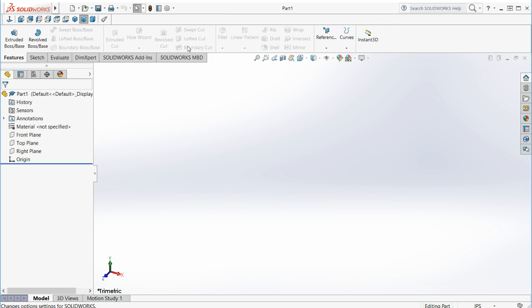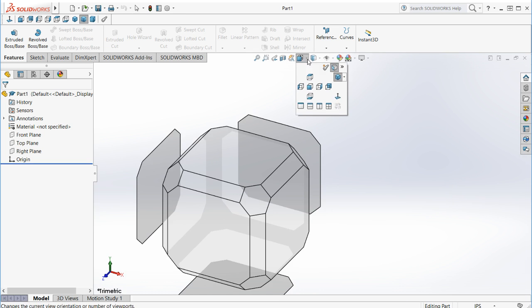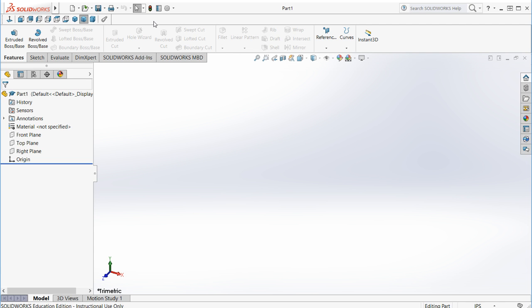If you want to customize your toolbars, I always have my standard views up here because it allows me to really easily switch between any of my orthographic views as well as 3 of my projected views. I like that toolbar. I find it more intuitive than the pull down menu here. It is right on your heads up display. It's always right there. So if you find that this is intuitive enough for you, by all means use it. I like having it at a single click instead of 2.